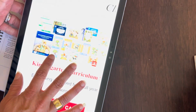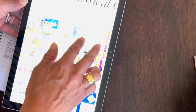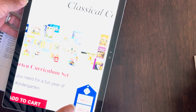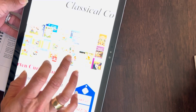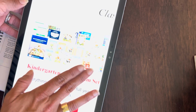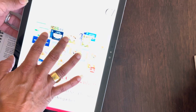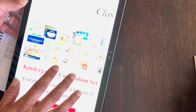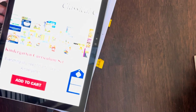What I was showing you before is the core, and I'm going to show you those books just briefly. The math is by Rod and Staff. We did not use that. We did Saxon, and we are now moving beyond the page. And then this is the Bible study if you're doing the Memoria Press version. Other than that, I'm pretty sure every single thing here, except for the manners, which aren't Christian but are morality related concepts, is available on the charter website.